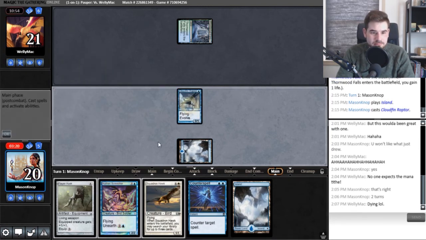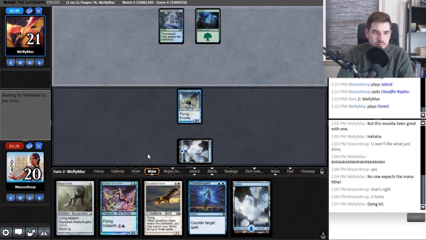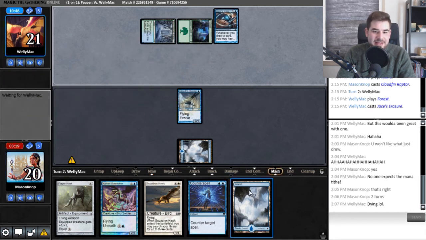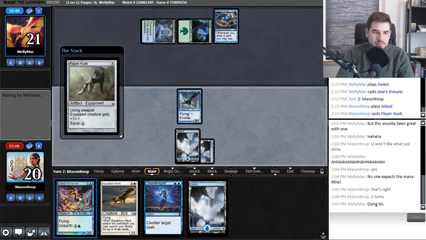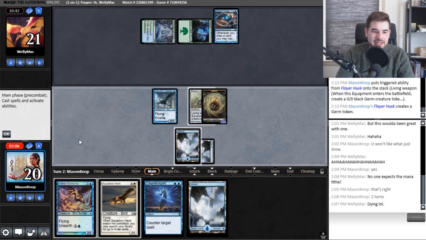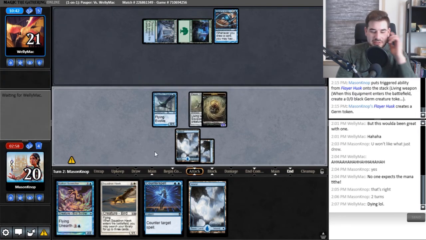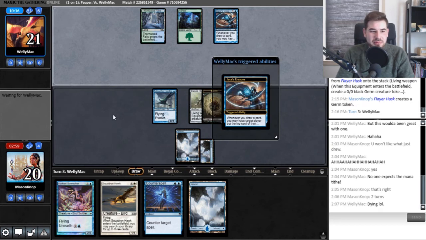There you go. Oh, is that an erasure? Ah, it's an erasure. They got the turn 2 erasure. All right. Well, next time they're gonna start cantripping. Yep. Does not actually do anything. We're just gonna 6. As long as they don't do whirlpool, whatever, it's fine.